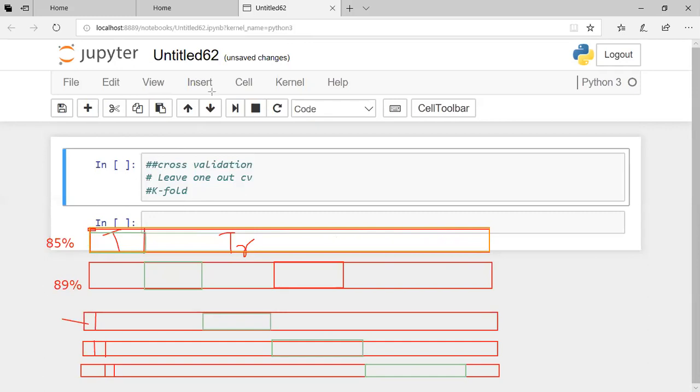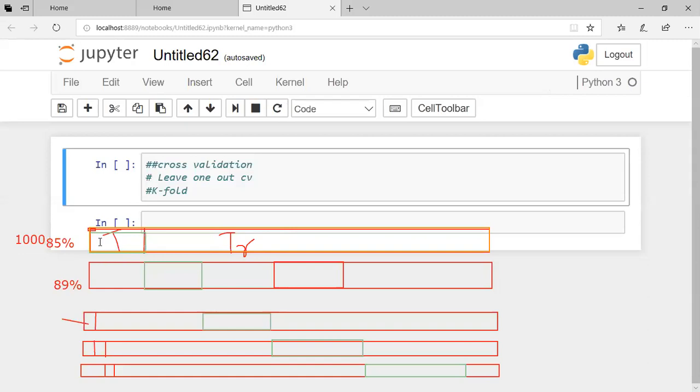And on the complete data, what you are doing is picking, suppose this complete data has a size of 1000 samples, means 1000 data.